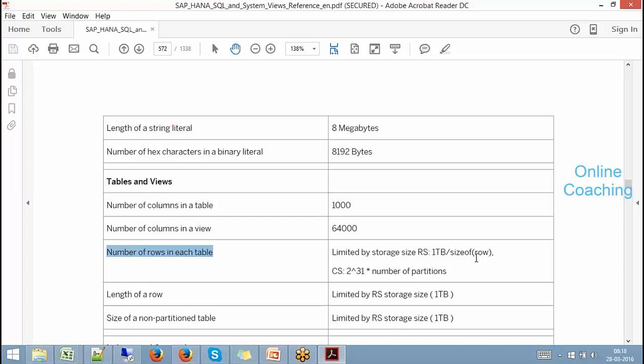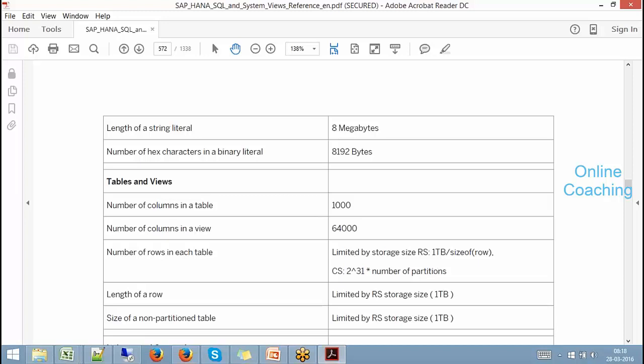Each row can hold up to a size of 1 TB. And you can go with a maximum number of partitions, 2 to the power of 31, times the number of partitions. And actually the limitation holds good for each partition. Even if I say each table size is 2 TB, if I have 4 partitions, it will be 2 TB into 4, because the limitation goes to each partition. 2 power 31 into the number of partitions, that will be the size.